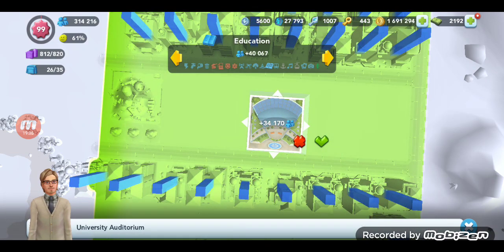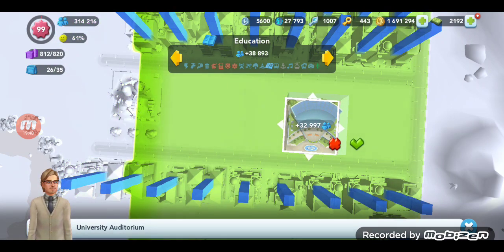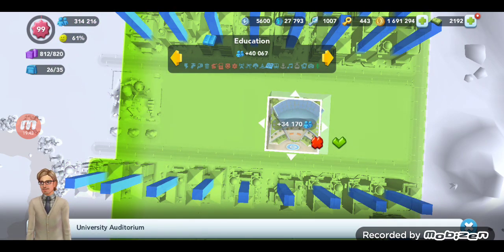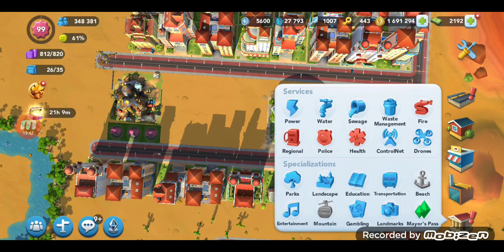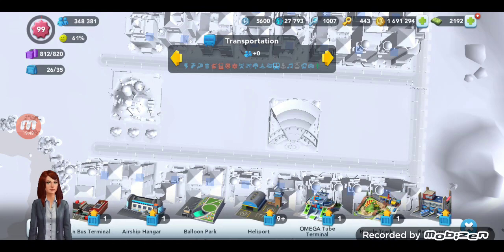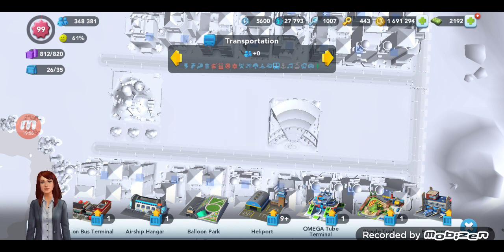Okay, so now let's say that we used that. That one's a good one to use. 34, 32. Okay, so we'll go 34 here. Put that there. All right, now we've got education. Let's do transportation. This is what I used for transportation. It's 18 by 18, 3-pointer, 50%, and it only costs 20 gold keys.